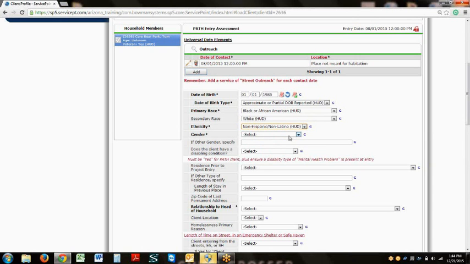Next, you will list your client's gender. If they report something other than what is on this list, then you're going to use the option of Other and use the text field box below to specify what the other gender is. But from this list, you have the option of female, male, transgender male to female, transgender female to male, other, and data not collected. In our case, Tom does report to be a male.